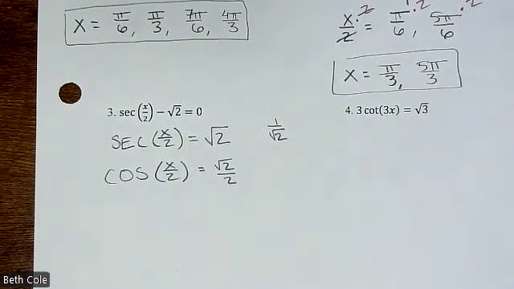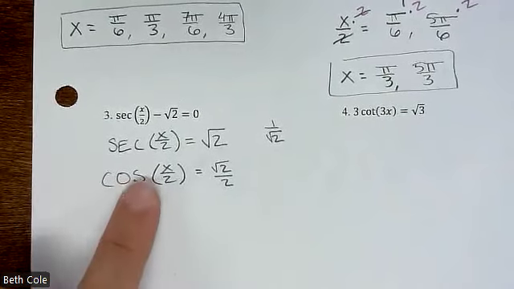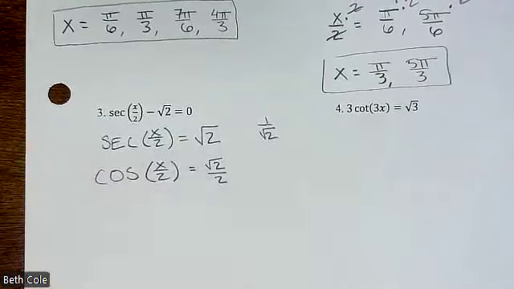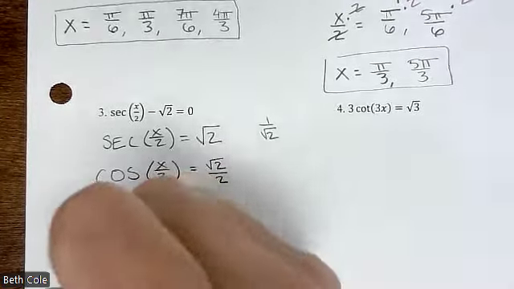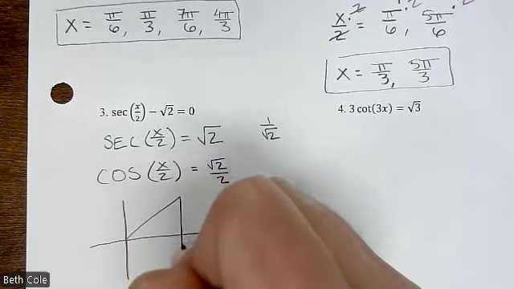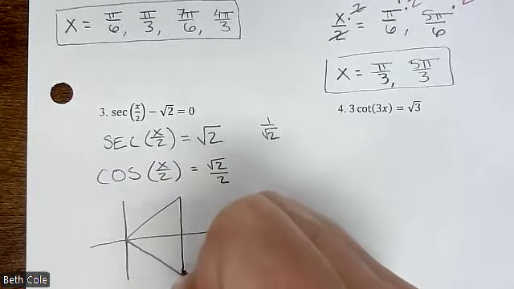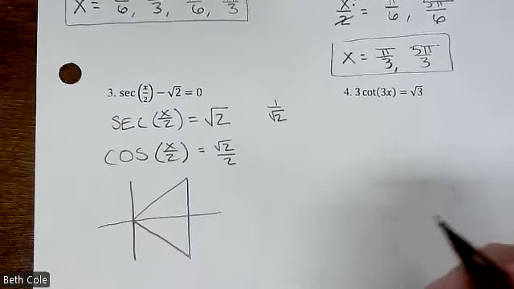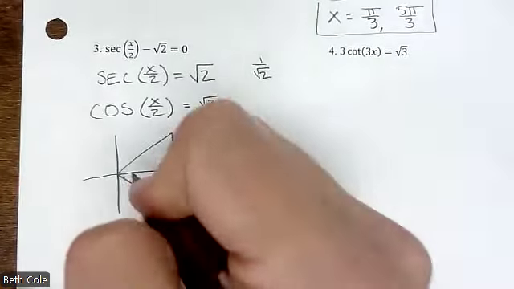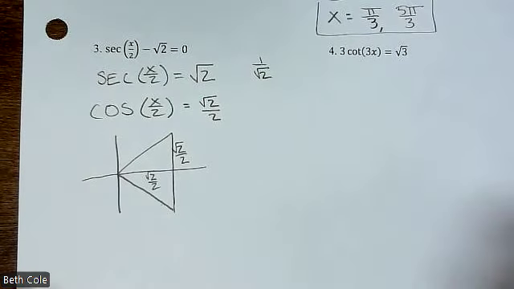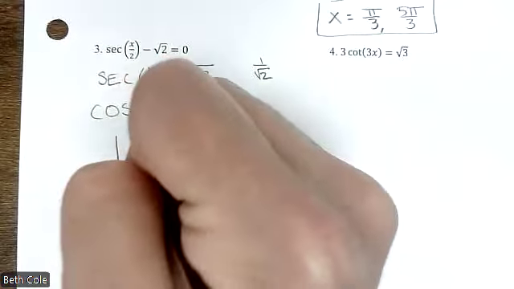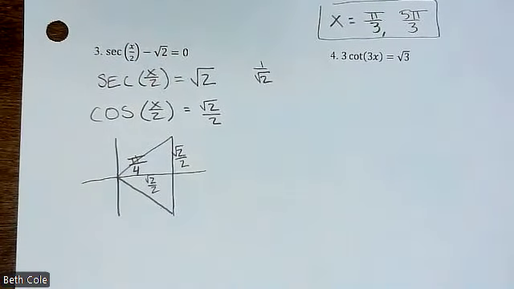Now we figure out what quadrants we're in. It's cosine, which is your x value, and it's positive. So in what quadrants is your x value positive? Like you want to go to the right. Yeah, 1 and 4. Good job. So it's going to look like part of a kite or something. Yeah, butterfly wing. So this is your square root of 2 over 2 triangle. And so your angle is pi over 4.